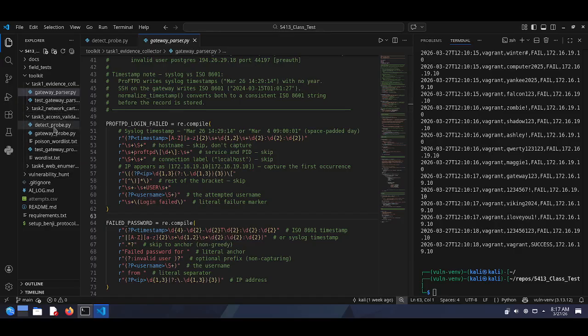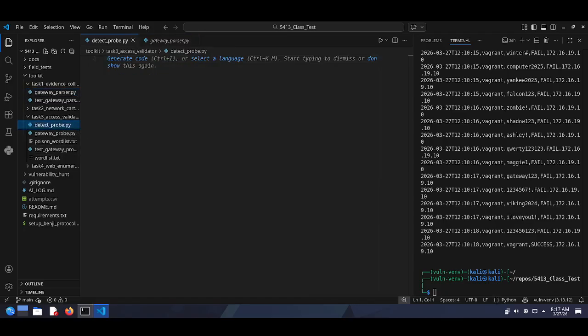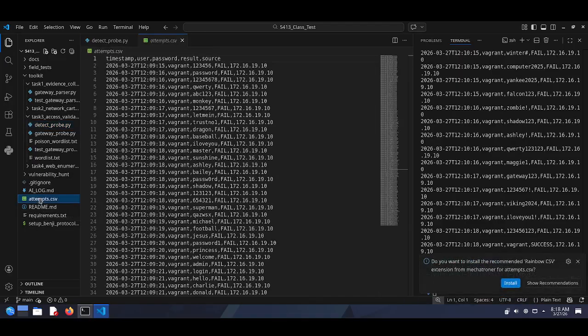So our detect probe file is built to work against our attempts.csv file. That's what we're working with here. That structured output is a good starting point. But hopefully, by the end of this session, we should be able to take all of that information and produce a tool that gives us a report and an alert.